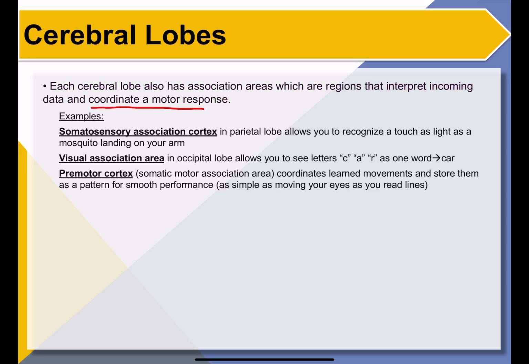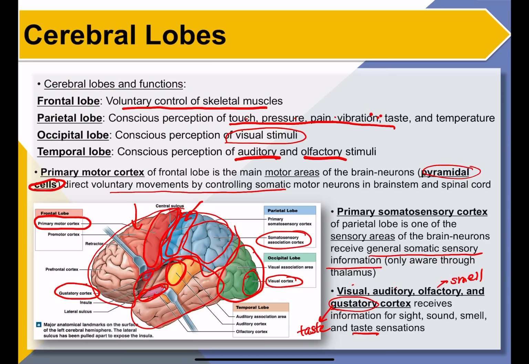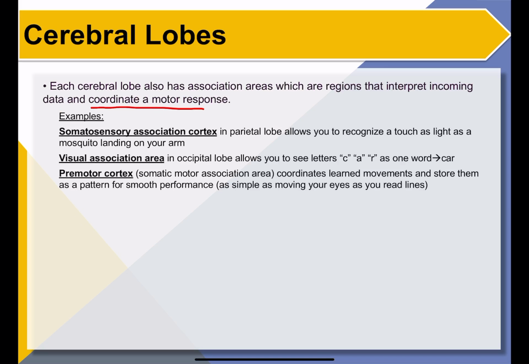The other example is your visual association area. Visual association area, if you look back on this slide here, is this region within the occipital lobe. This part of the occipital lobe is not just allowing you to see letters, okay? For example, you see letters on the screen, but the fact that you can combine these letters very quickly in the form of a word, for example, the fact that C, A, and R can combine to the word car, and you can do that very, very quickly within seconds, is because your visual association area is enabling you to associate these letters together into a word that makes some sort of sense or has meaning.